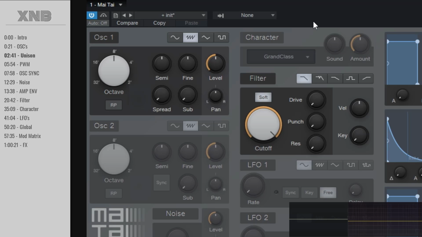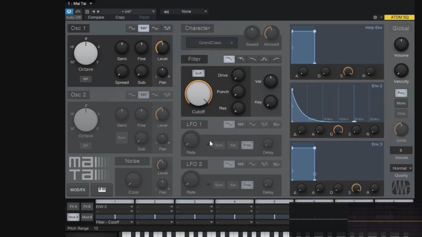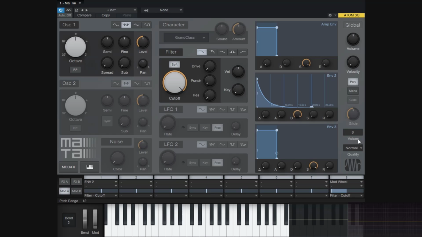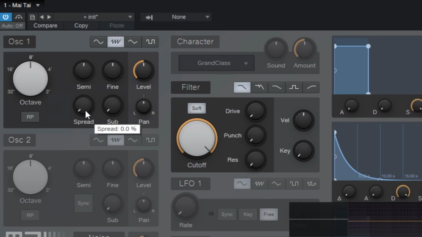So with most synthesizers where you have many voices, just like this one, notice that if we go right here, we can decide how many voices we have. What we can do is unison. The way we do unison on this one is very particular. We have a knob right here called spread. What it will do is grab these voices and duplicate them or stack the voices on top of each other.